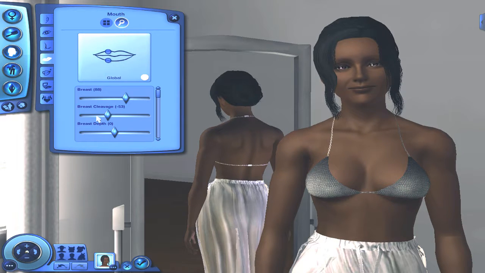Now, normally what I find is, if you're making them big, spreading them gives you more room to work with. By spread them, I mean use the cleavage mod and you move them apart. They move across center, so you've got just enough room to make them bigger if you want, like this.